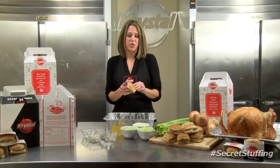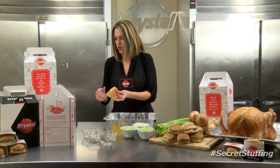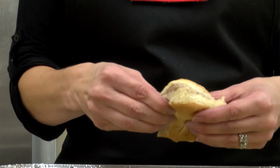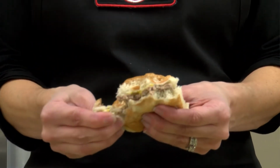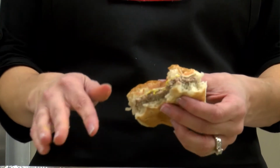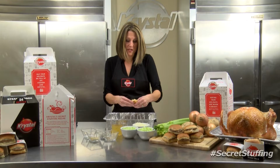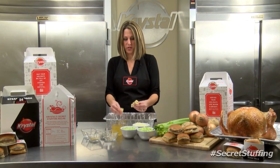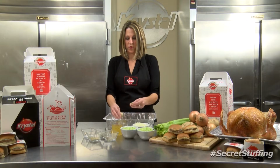And the first step you want to do is make sure that you take off the pickle because the recipe doesn't call for a pickle. So you're going to do that, and then you're going to take it and tear it into little pieces and put it directly into the pan. I like to use the actual pan that I'm going to be making the stuffing in because it's easy cleanup. And as a mom, you're always looking for something easy. So you're just going to take the Krystal and tear it up into little pieces just like this. So I'll do 1 full one.